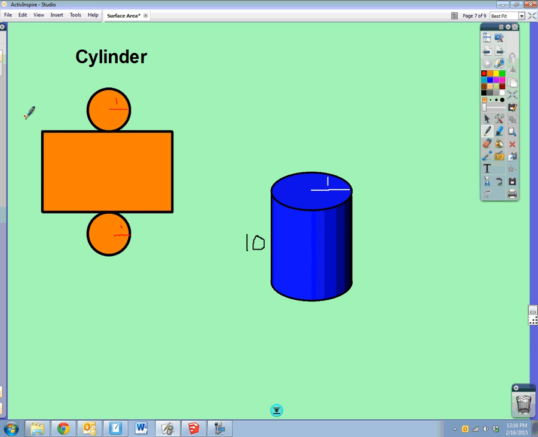Find the area of the circle. Okay, pi r squared. We can do that. So the surface area is going to be pi, 3.14, times the radius squared. Both the circles are the same. Double it. There we go. Found the area of the circles. That's not so bad. Now we got the rectangle. I know how to find the area of a rectangle. Base times height. Height is going to be 10. Get that from there. The base.